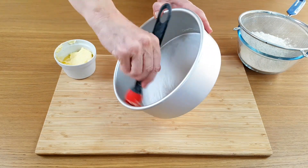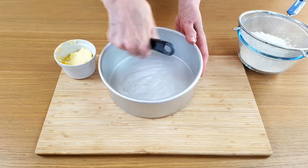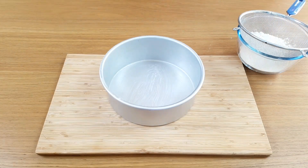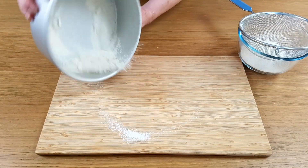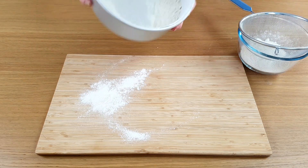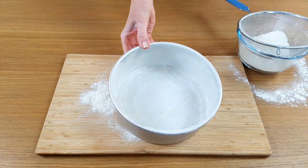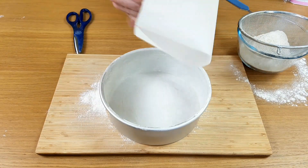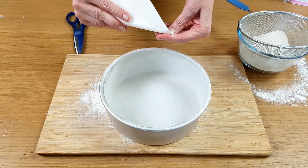The first job is to butter and flour the cake tin. This is a recipe that I haven't tried before, so I'm going to be really particular about each stage so it doesn't go too far wrong. Buttering and flouring the cake tin helps to make sure that the cake doesn't get stuck and it just comes out beautifully. You can guarantee when you try something for the first time, at least something's going to go wrong. But I'm going to go one stage further and I'm going to add a circle of baking paper into the bottom of the tin, just to make absolutely certain.